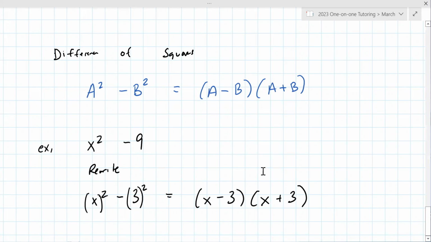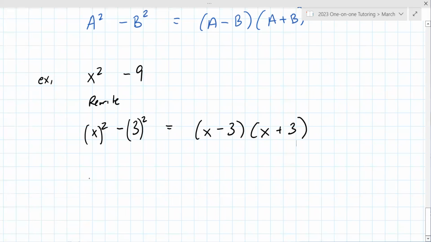Okay, so if you don't have it in a form where it's something squared minus something squared, you have to rewrite it until it's in that form. This formula is key for doing this. Let me have you try one here. Let's say it's y squared minus 36. Could you tell me what goes in the parentheses over here off to the right?